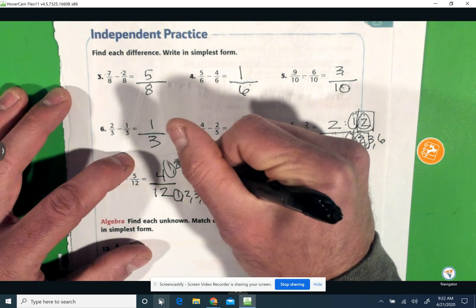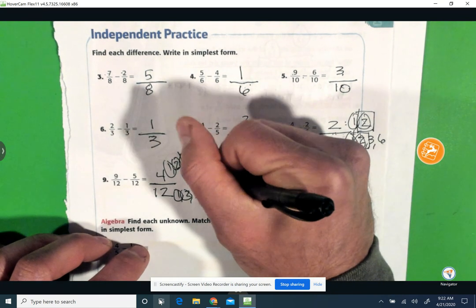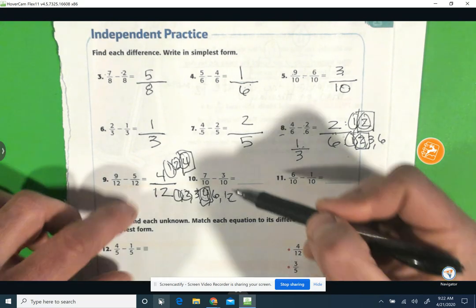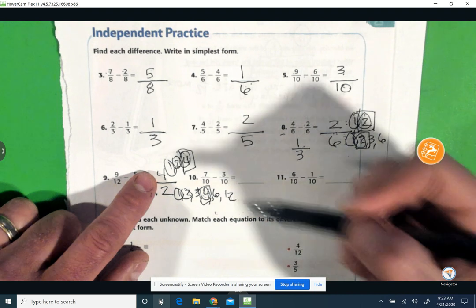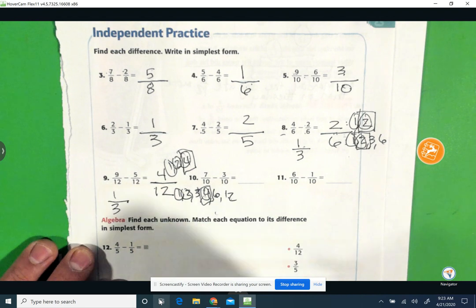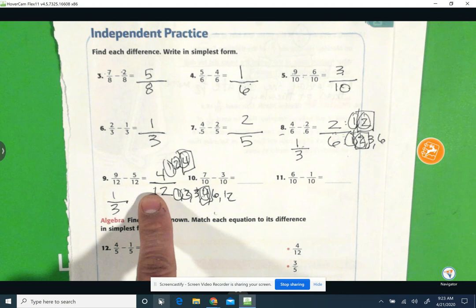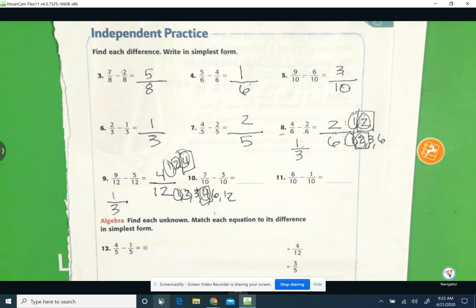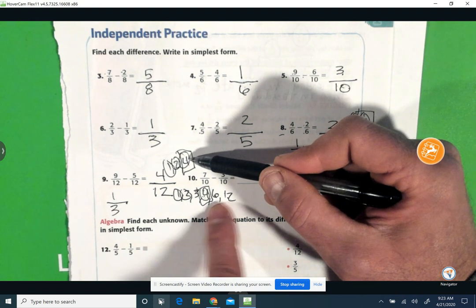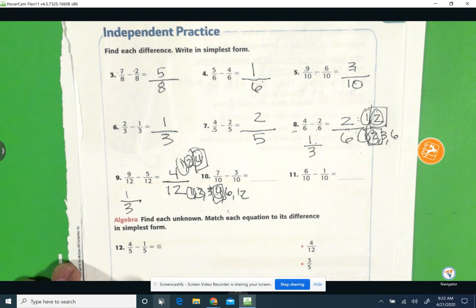And now I can list out my common factors. Circle my common factors. I have 1, 2, and I also have 4. 4 is my greatest common factor, and I can now divide my answer 4/12 by 4. 4 divided by 4 is 1. 12 divided by 4 is 3. So again, you see that we have an answer, 4/12, two even numbers in the numerator and denominator, and I needed to put it in simplest form, my greatest common factor being 4, which I divided 4 divided by 4 and 12 divided by 4 to get to 1/3.